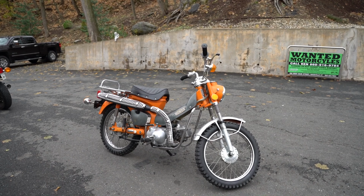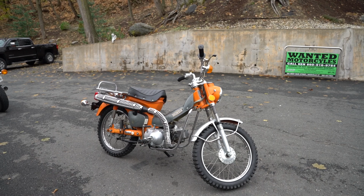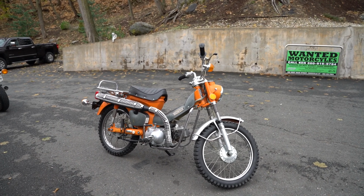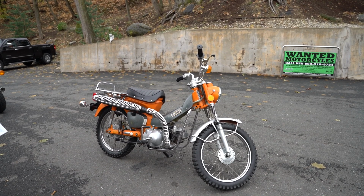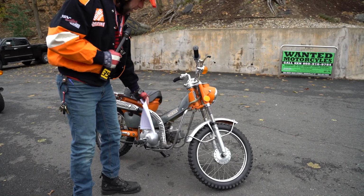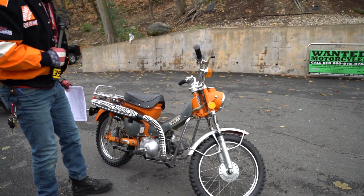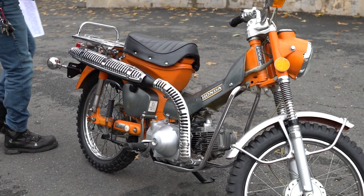So that's why a lot of these are sitting in garages all over the country, is people don't want to pay the shops to fix them. There are not a lot of shops left that do what we do. But this is an original survivor, all original paint. The chrome on the wheels is in good condition, the chrome on the frame down tubes. Although designed for off-road trail use, I doubt it was ridden off-road much at all. It looks to be in really clean condition.